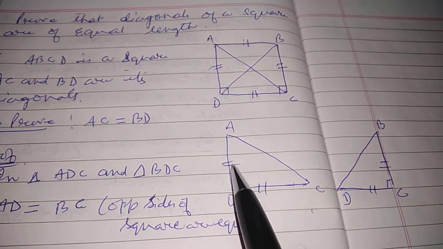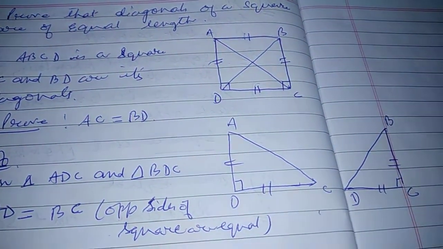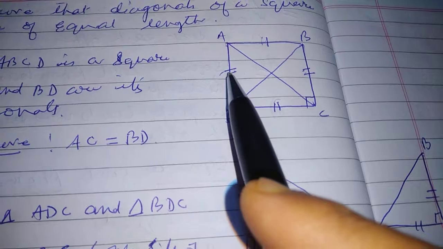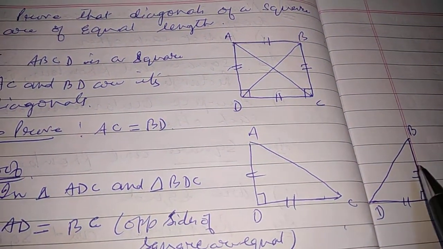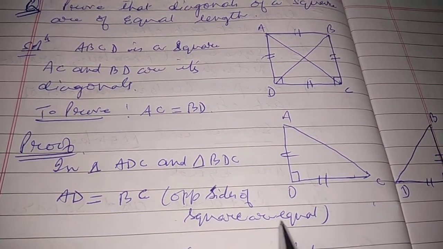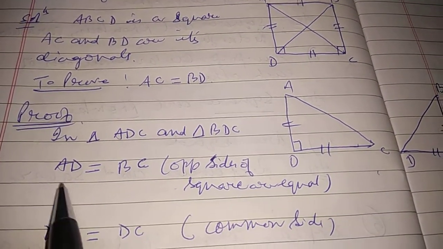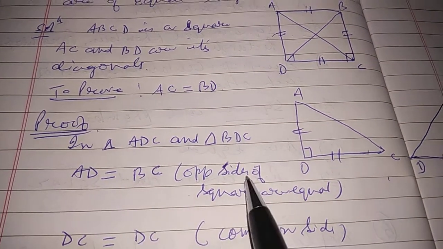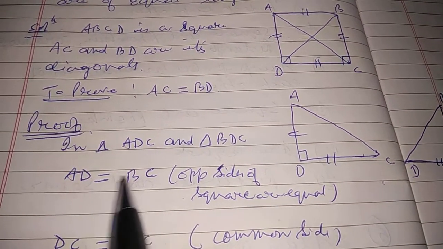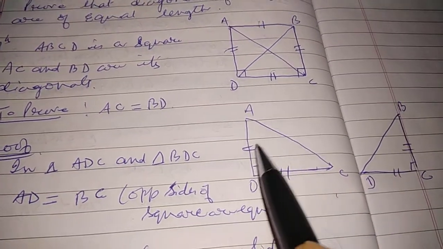You see here AD and BC are equal. How are they equal? Because these two are opposite sides of a square. You know that the sides of a square are equal. So AD and BC are of equal length. So AD is equal to BC, because opposite sides of a square are equal. You have to write here the reason. I told you how to make the two triangles congruent. When you write two things equal, you have to write by the side what is the reason that these two are equal. So that one you have to mention here. So one point we got.